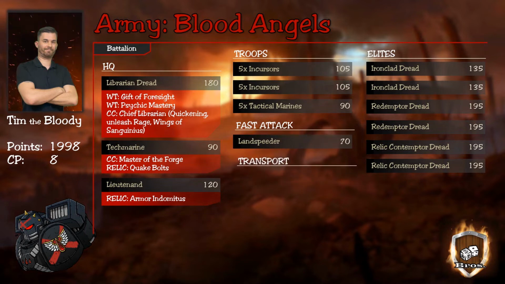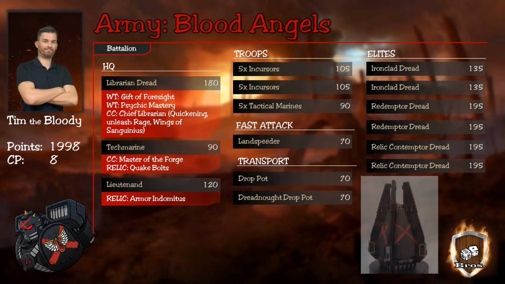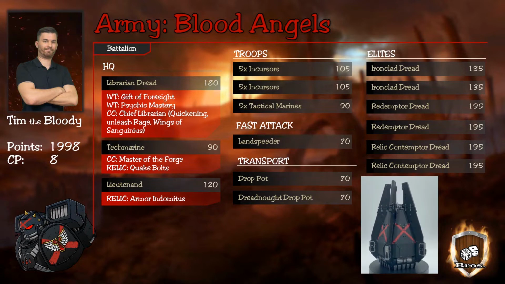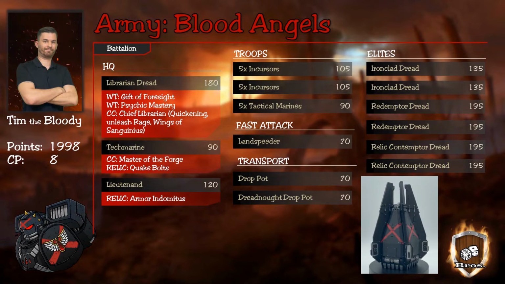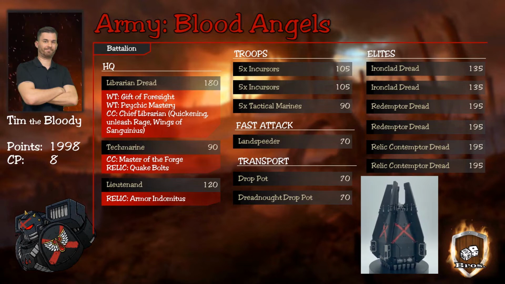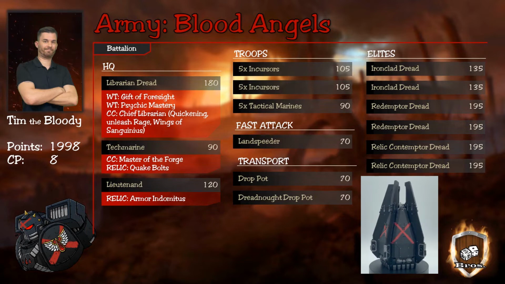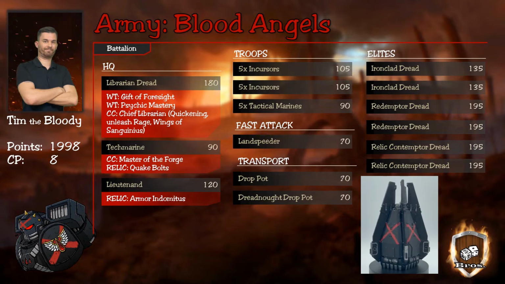Here we go now with some transports, and we have 2 drop pods. One drop pod is for my tactical marines actually. This gives you a lot of options also regarding secondaries you can pick. You can pick behind enemy lines. For me it's also good with engaging all fronts, or you can just reinforce one of the mission objective markers where you get pushed on.